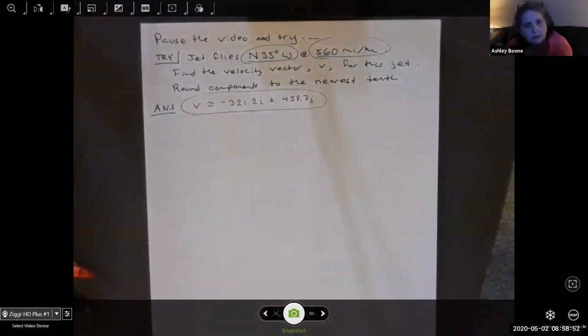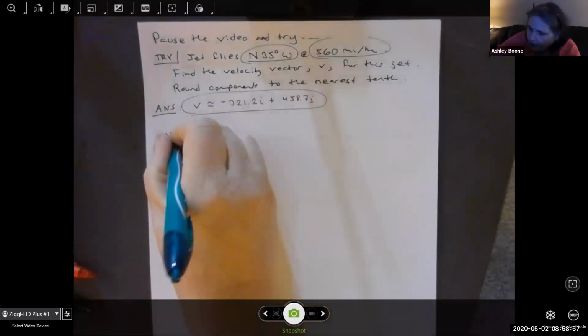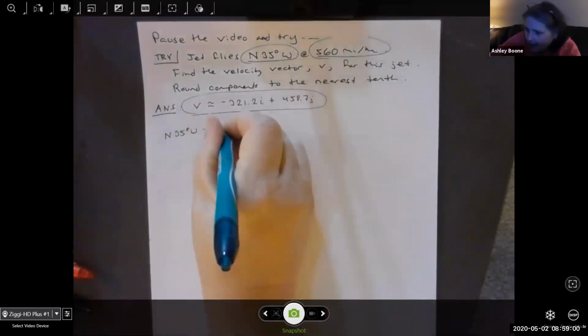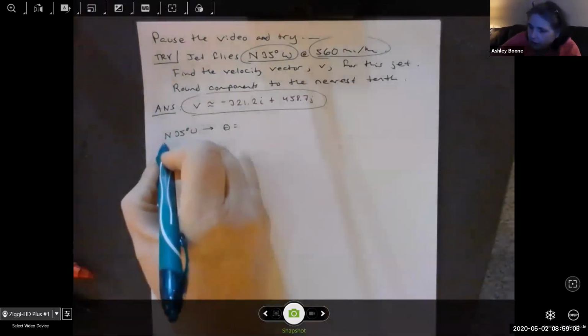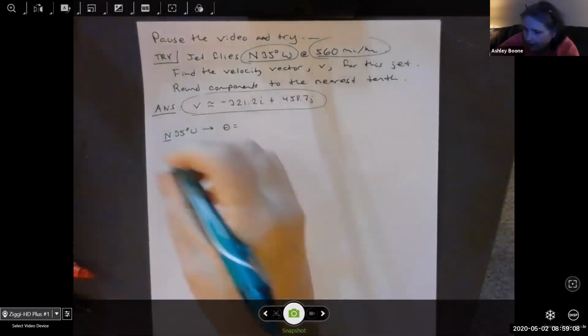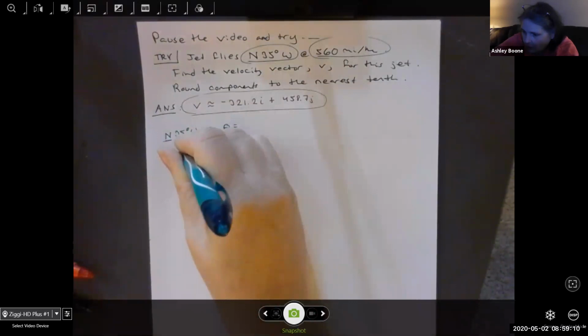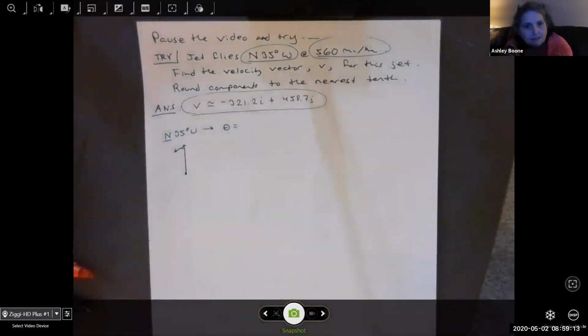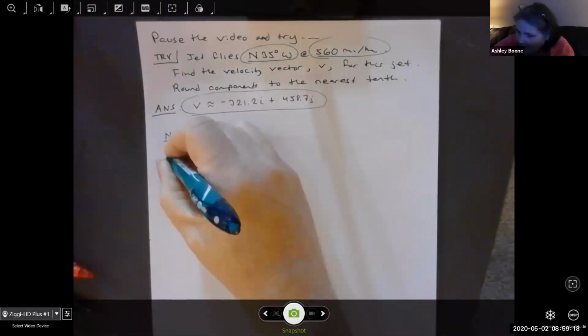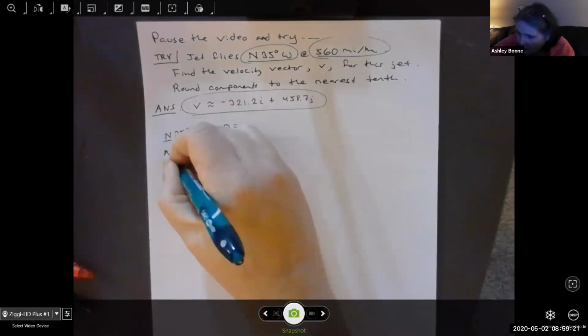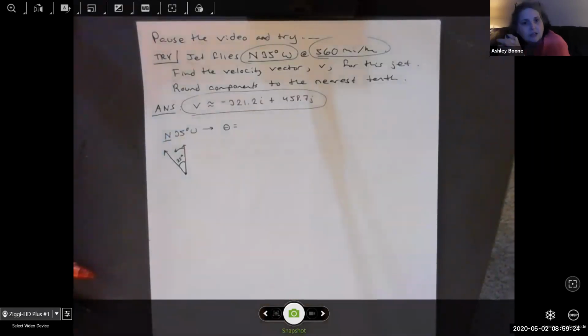Go ahead and move on. I'm going to show the work here for this. So we're going north 35 degrees west. What does that mean about our direction angle or our central angle? Think about what this means. We're going north, so from wherever the jet's starting, it's going to the northwest. West is to the left. So we're going up and to the left, an angle of 35 degrees. That's what that's giving you. North and to the west, up and to the left, that angle is 35 degrees.